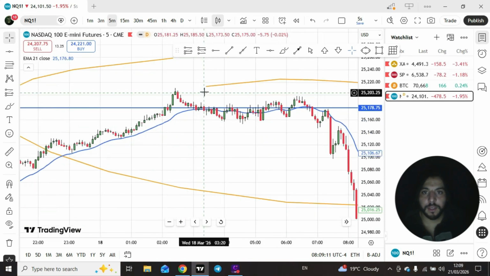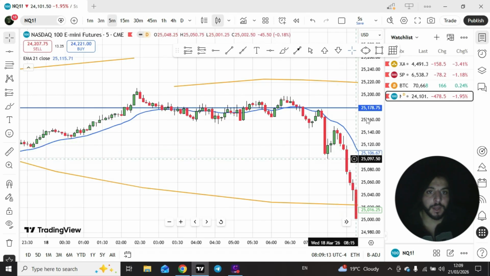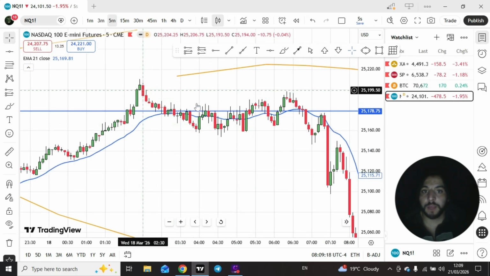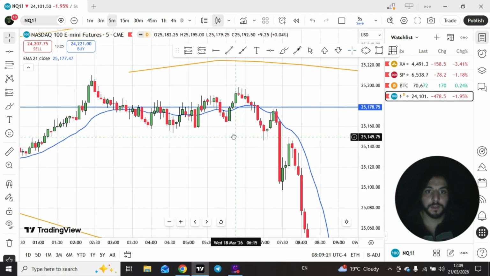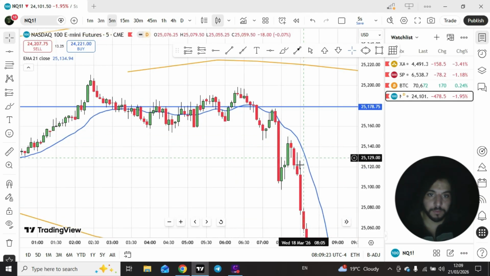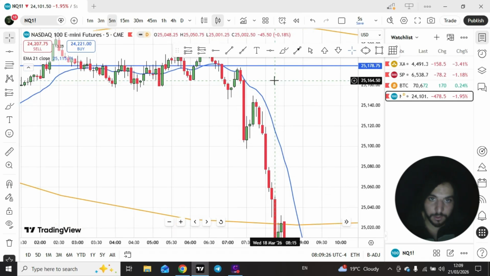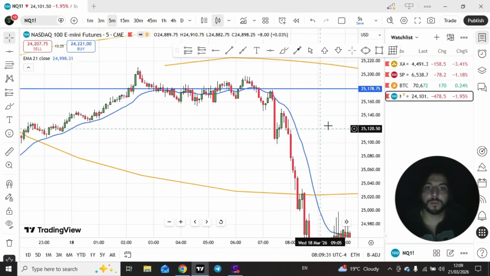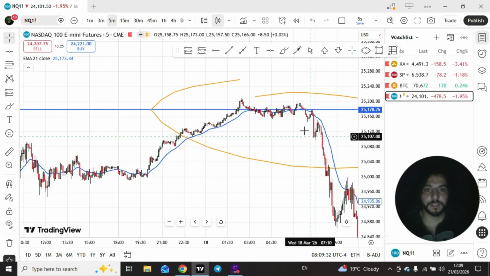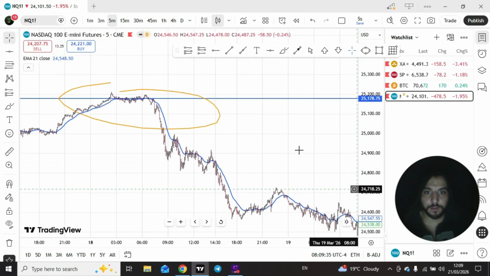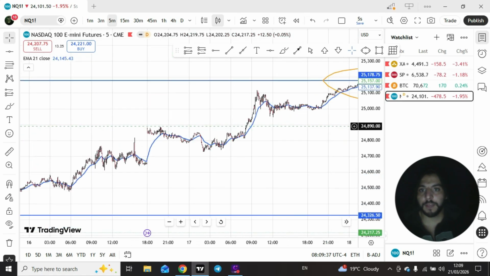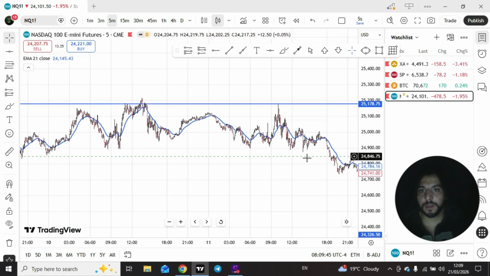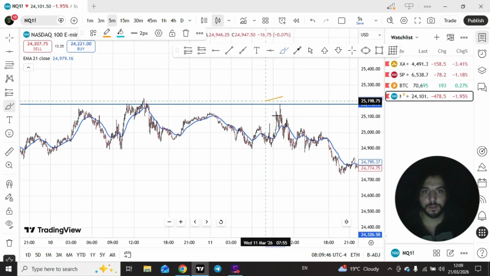So yeah, there are good setups right here: rejection bars, price failed to break higher, like a double top. It's a failed second entry long, and then a two-legged pullback down to the EMA and a failed break higher. So it's a good short right here. This is a good resistance area. If we went more left, we might find something. Actually, we find something right here. This is one. See it?